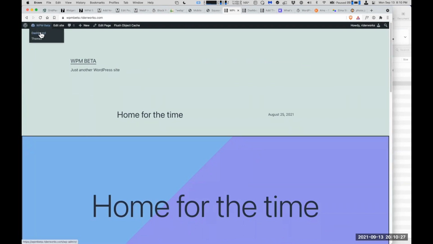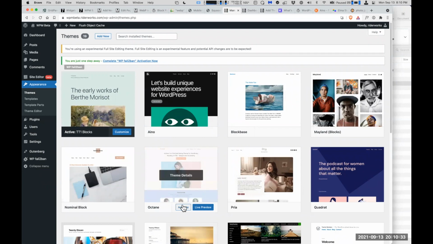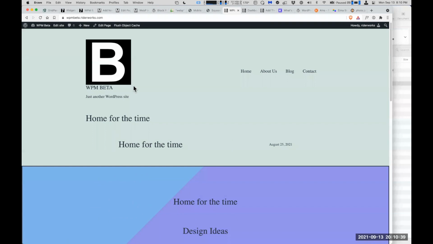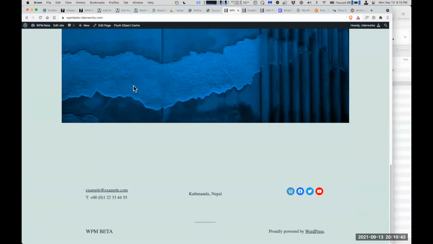I didn't test that one, but if I look at any of the other themes that we have here, let's go to Octane, which is one. That would be great to actually be able to do it if we visit the site. Yeah, okay. Good to know. I thought it was locked into the theme. So I think that is a great little tool, because you can really do some interesting things with Grid and Flexbox.